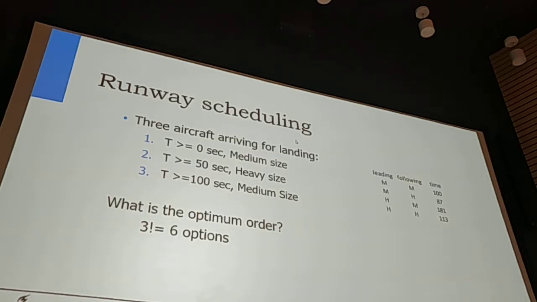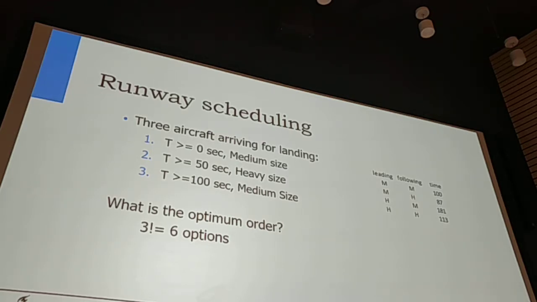Another interesting example is, in this case, we have 3 aircraft coming into land. First aircraft arriving at 0 seconds, second at 50 seconds, and the third at 100 seconds. So they're coming in at too short an amount of time. The first aircraft is medium size, second heavy, and third medium size. And each aircraft combination has a certain time. If you want to know more about what the time is, in the airport planning, I'll talk about the wake vortex separations, but here just see it as input.